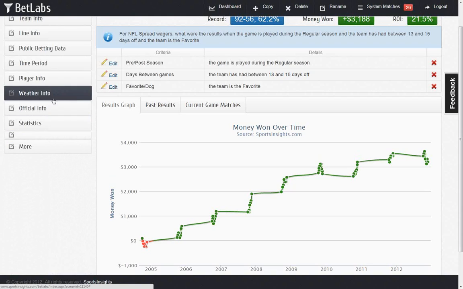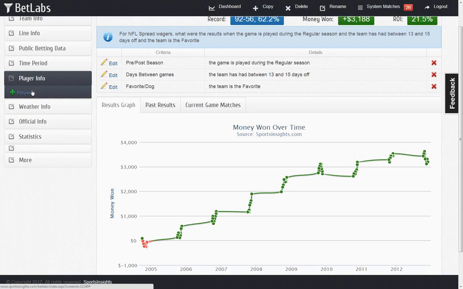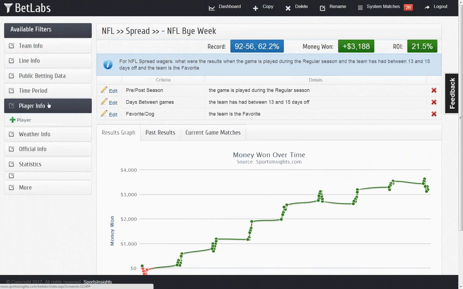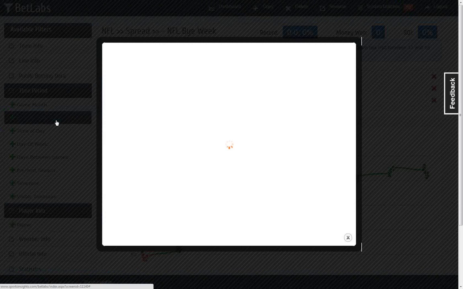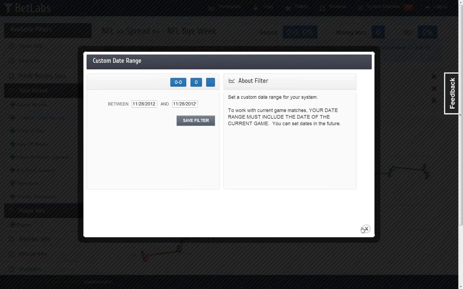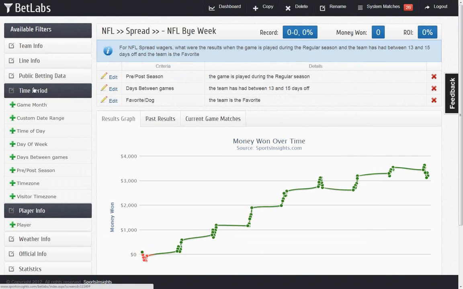That's the statistics. You can look at player information, add a specific player or take away a specific player from a team, and see how they've performed. Of course, the time period stuff is very interesting to use because it helps you even do time zone things. I know that's a hot topic, but it's something people talk about: East Coast, West Coast teams playing each other. You can quickly manipulate the data and find that. You can do custom ranges. So if you just want to look at this season, great, or last season or a specific time period.